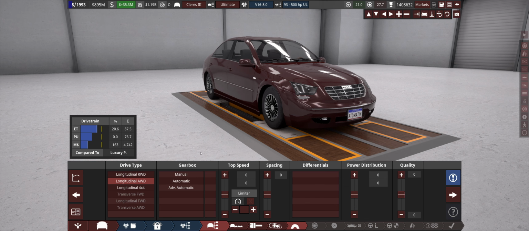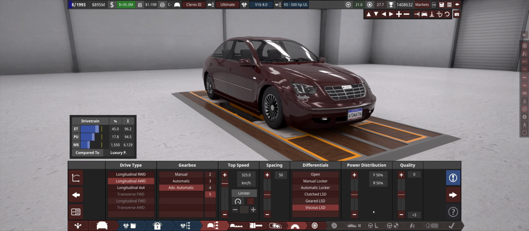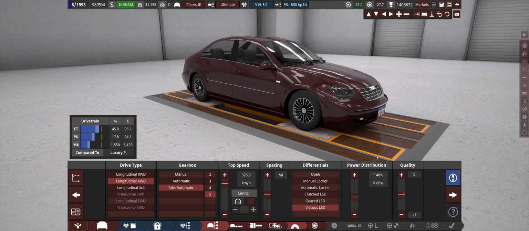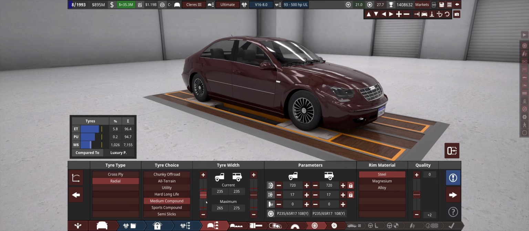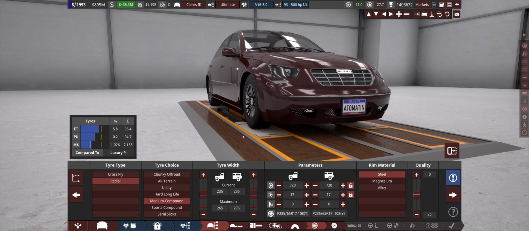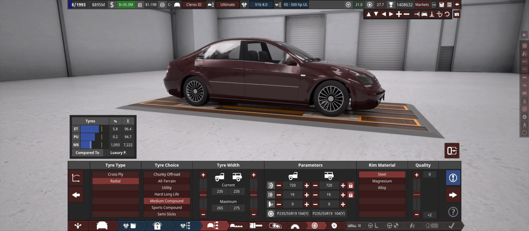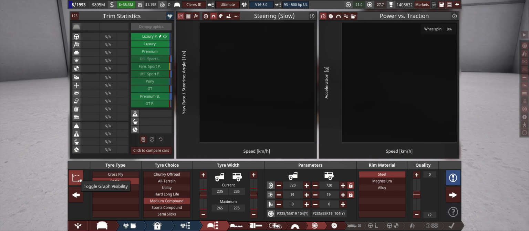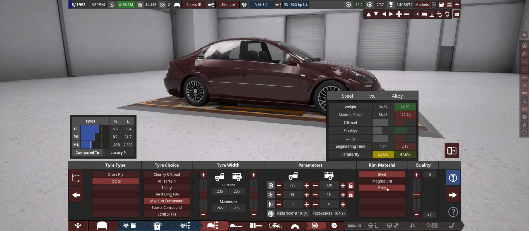So all-wheel drive for 500 horsepower, I think, is pretty clear. Advanced automatic is clear as well. And of course, also viscous limited slip diff. And power distribution more to the rear. It's pretty typical. Medium tires, 235s, I think, is plenty. Are the tires large enough? We need to check our comfort later on, if 19 is too much or not.